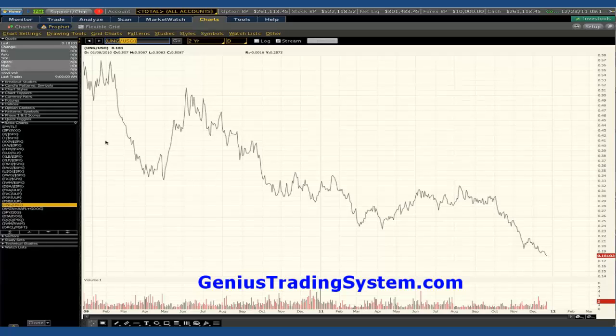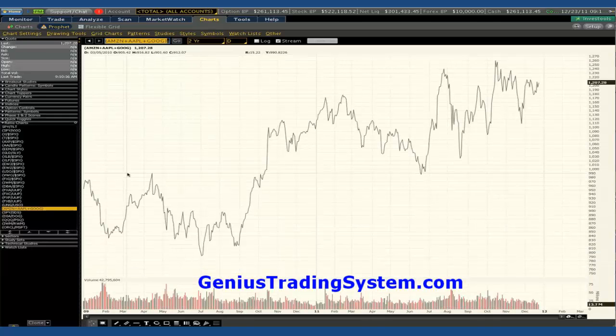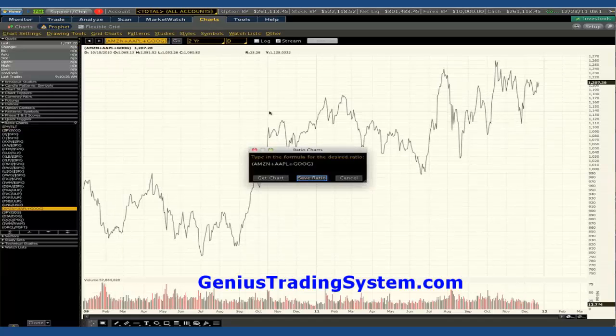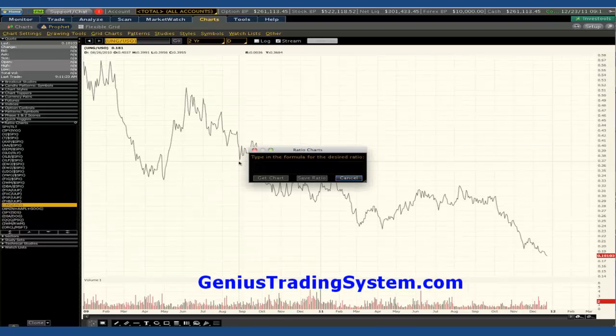Now, another thing that you can do is create your own indexes. Let me just show you this. This is an index that I created. It's just 3 issues: Amazon, Apple, and Google. You can create your own indexes, which is really cool. If you go over here to the ratio chart setting again, you can enter any 3 issues that you want. So let's take a smaller section of the financial market. Let's say we wanted to go long financial instruments. Let's go BAC, which is Bank of America, Citibank, and let's take a smaller regional bank.